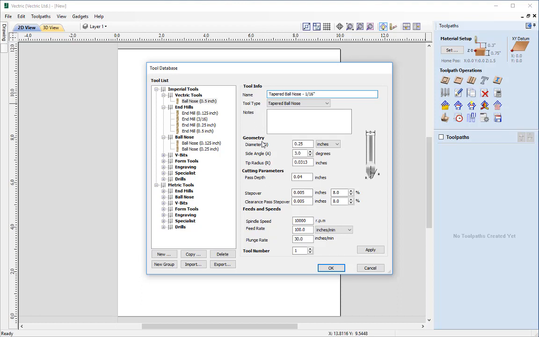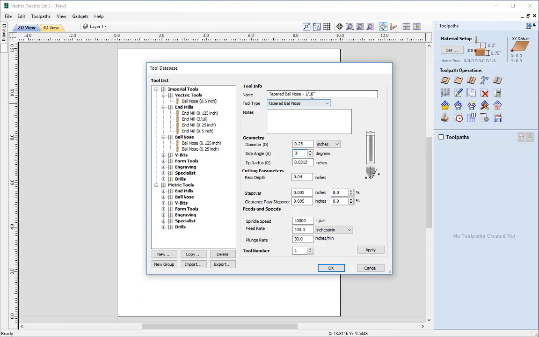And then we come down to specifying the geometry of the tapered ball nose tool. Now, the diameter isn't actually the diameter that we would think maybe it was, like we did previously with the ball nose tool. The actual diameter here, if we look at the letter D on the image to the right, you see that this actually represents the shank width. So here, I'm just going to type in 1/4 of an inch for my diameter shank. Then we have the side angle, so that's how much of an angle it comes down from the shank to the tip. Now that is specified for us at 3 degrees for this particular tool that I'm adding at the moment. And then we have the tip radius.